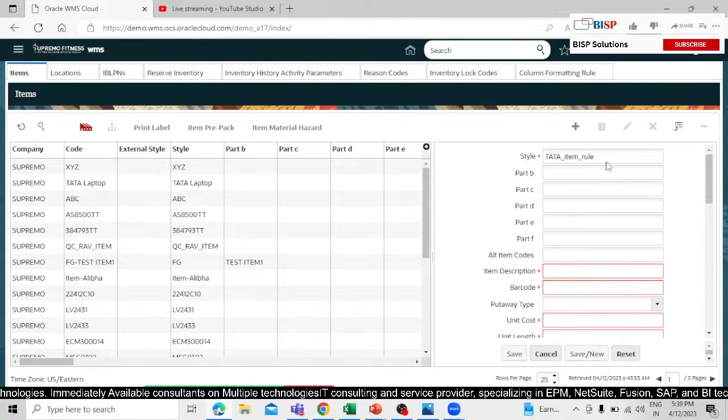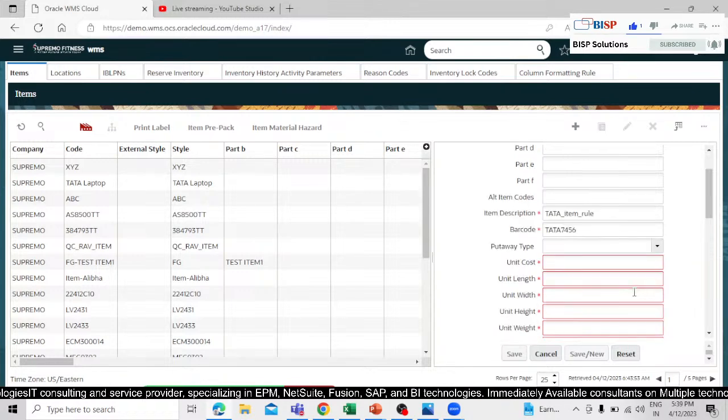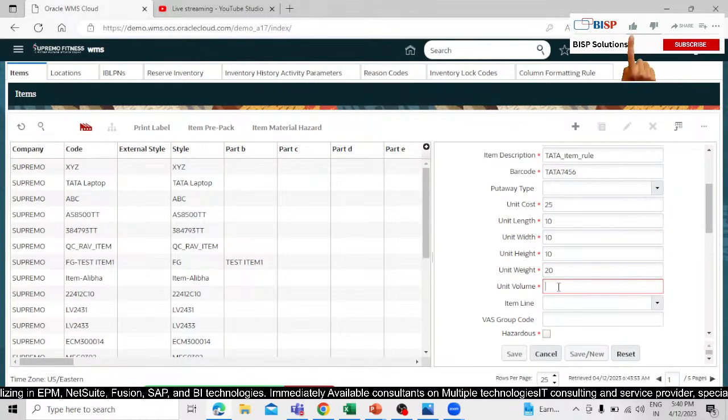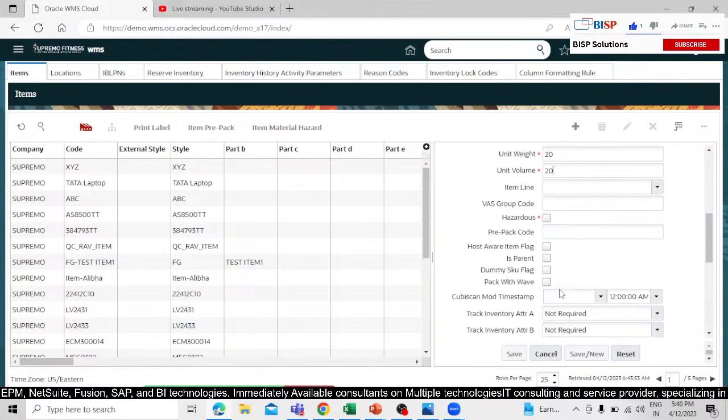So, and let's describe some, copy paste it, Tata, 7490, and what is the cost? 25, length is 10, width is 10, height is 10, weight is 20, and volume is 20, right?